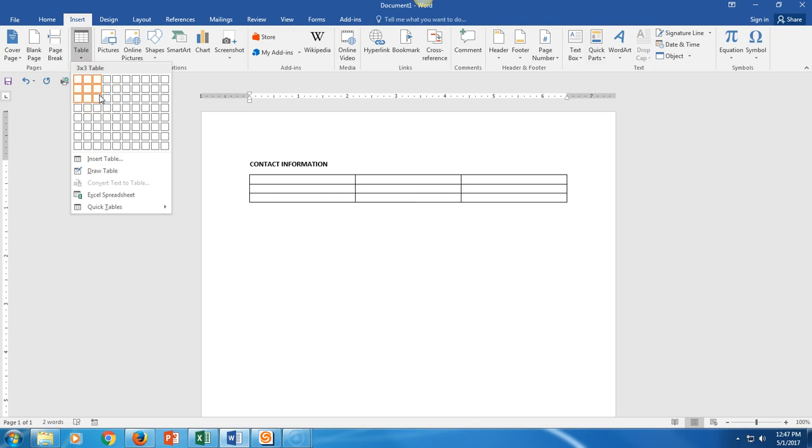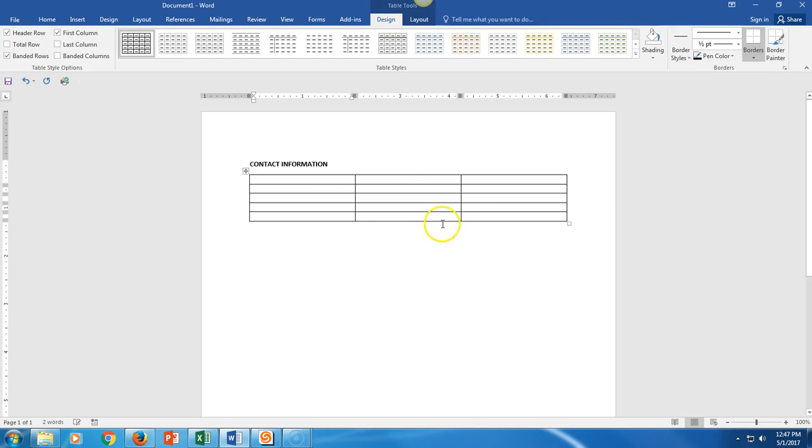And if you look at your screen over here, you can see the actual table on the actual document. All right, so we want a 3 by 5 table, right? When you have it saying 3 by 5 right there, go ahead and just click with your left mouse button, and there it is. Okay, if you missed, you can click right here, and you can delete that table, and you can try it again.